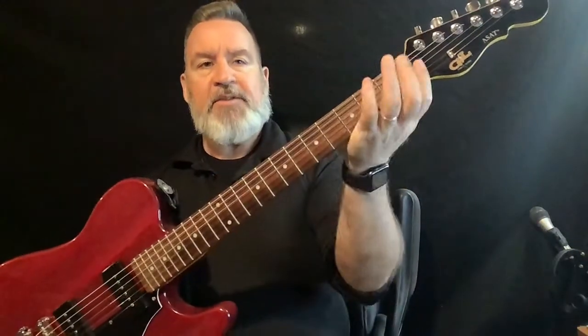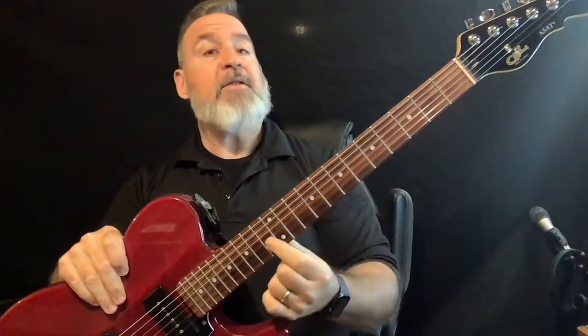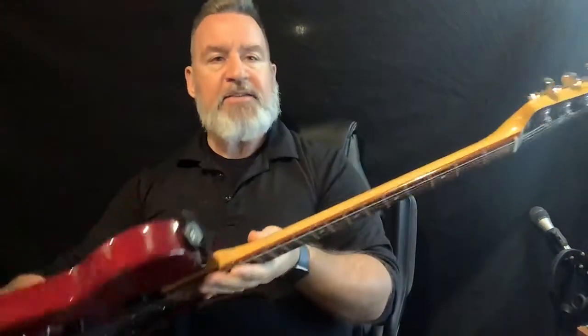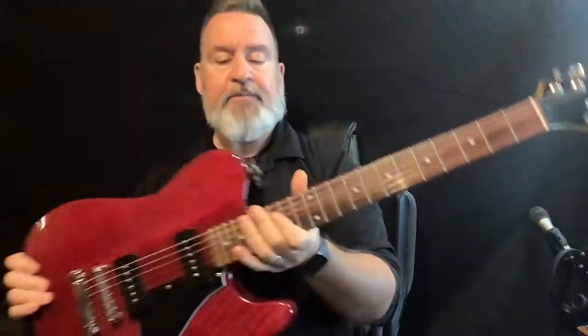Here's an electric guitar. Notice it also has headstock, nut, neck, fingerboard. So here's an example where those dot inlays are on the front of the fretboard as well. It also has the dots, if you can see that there, on top of the neck.